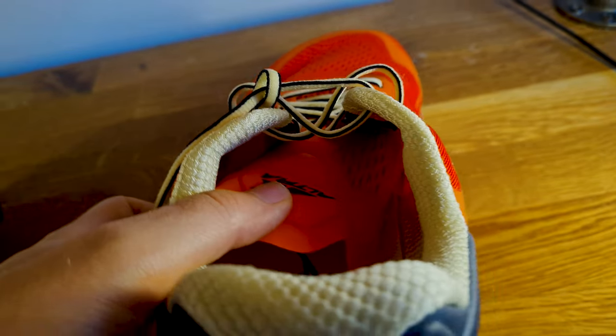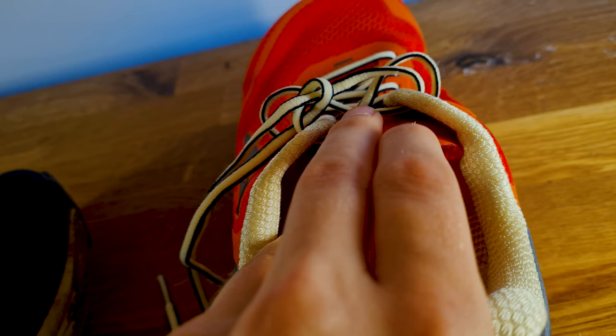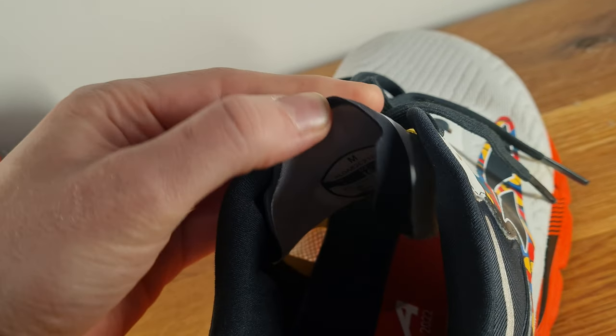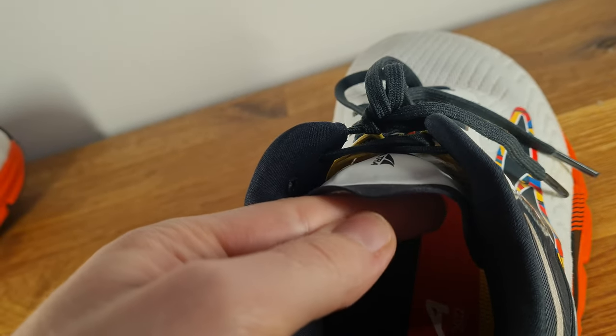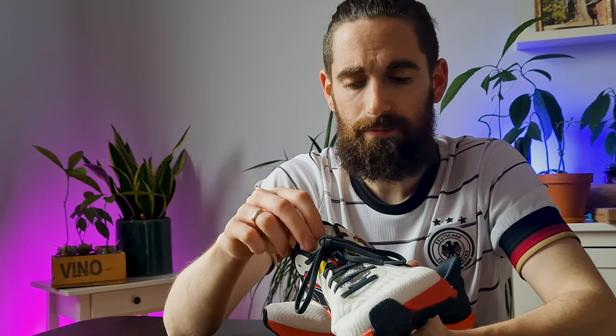Not everything is perfect though, and I want to talk about the tongue. The TORN 5 was notoriously bad — the edge of the tongue was quite hard, felt like cardboard almost, and would cut into the front of your ankle. A lot of people needed to cut that part off, and I saw many pictures of people with bloody ankles because of the sharp edge. Fortunately they improved it so it's not as hard as the TORN 5, but it still isn't perfect. I feel it rub against the front of my ankle, though after a kilometer or two it's gone. Take the tongue from the Rivera or the Escalante and it's already much better. Even the TORN 4.5 Plush had a better tongue, so that's something they can really improve with the TORN 7.